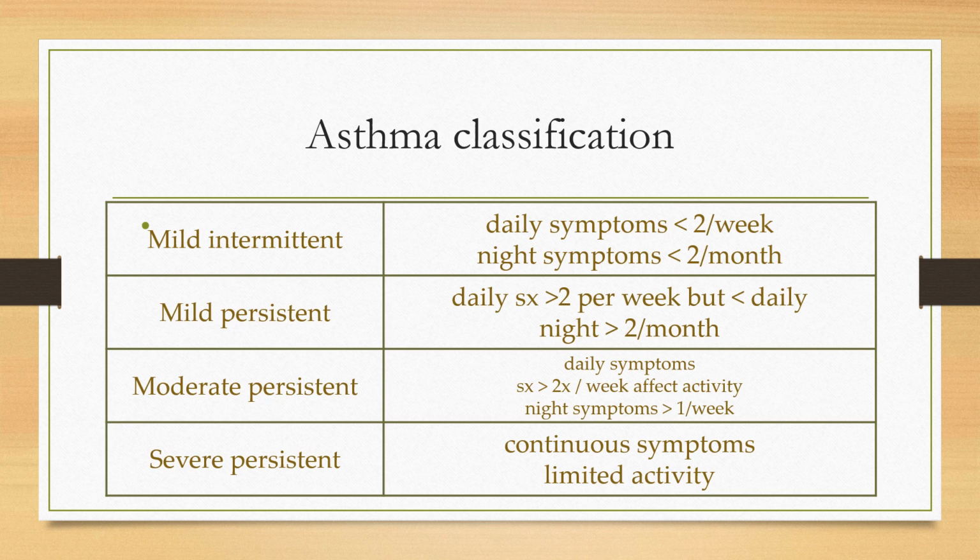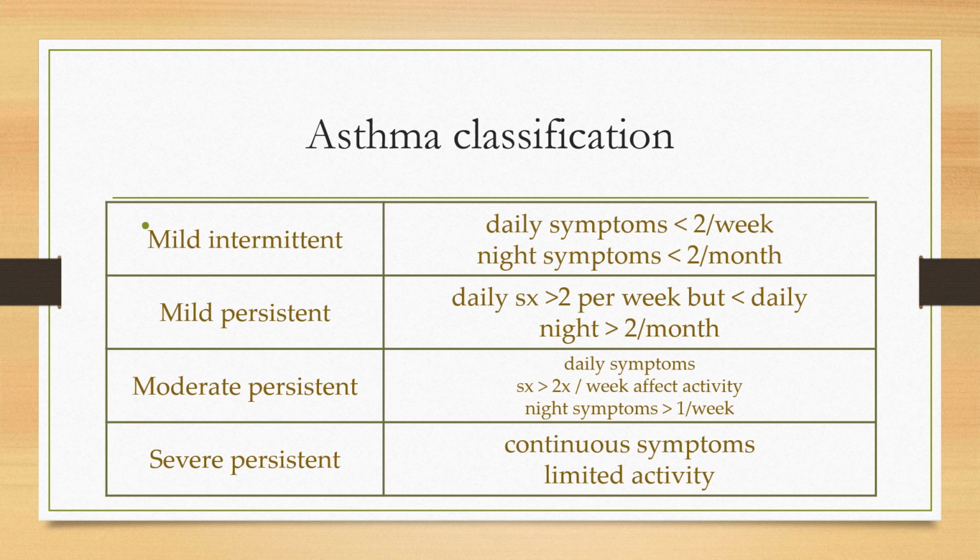Now let's get into the final category of severe persistent asthma. What happens with this group, they have symptoms every day throughout the whole day. So it's not just a morning, night thing. They are short of breath, they're wheezing all day long. The severity of their asthma limits all kinds of physical activity. Their lung function tests are typically less than 60% as predicted, and their peak expiratory flow rates can vary during the day. So based upon the classification they are, you will come up with a treatment regimen.